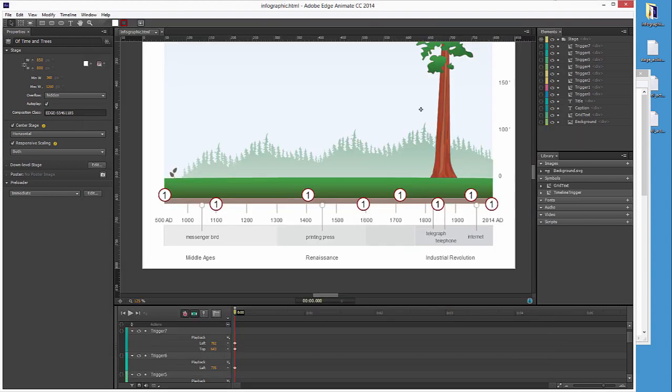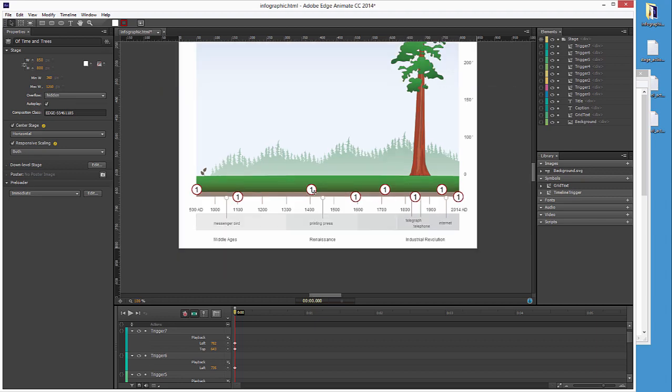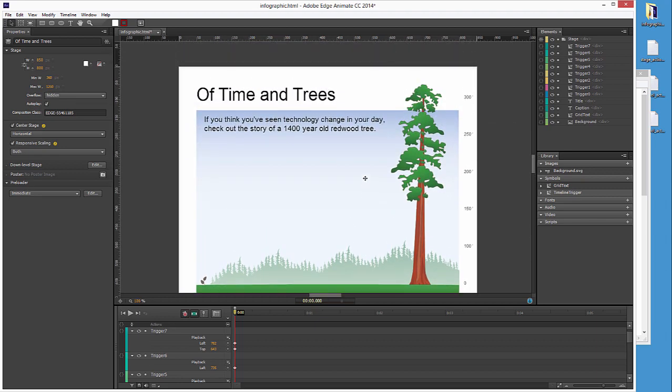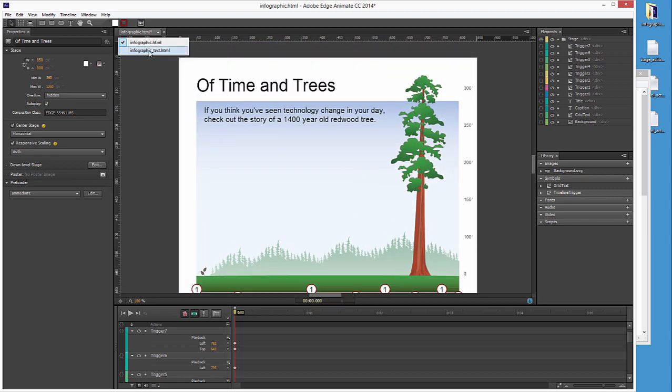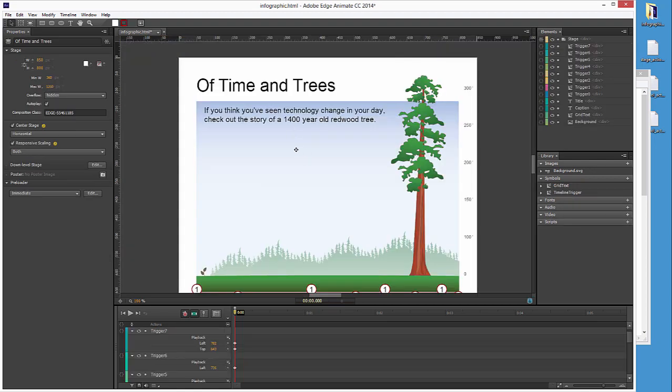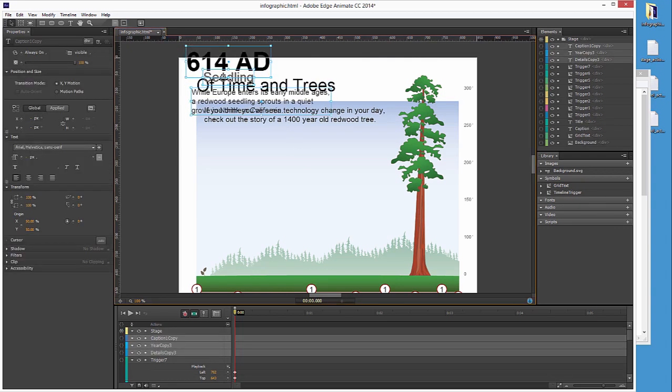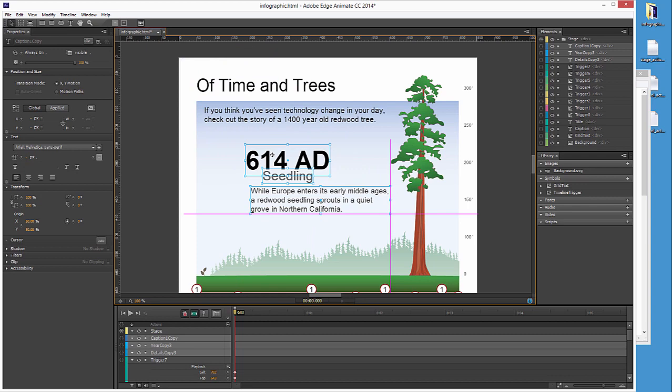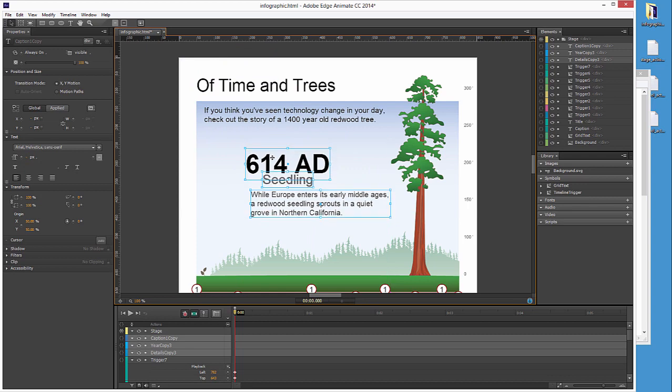Okay, let's go back and we're going to create one more widget, and this will be the detail panel widget. And I will zoom out so I can see my stage a little better. And I'm going to return to my text project, and copy out some text, which is a year, caption, and details text elements. And I'm going to paste that into my project and position it so it's roughly in the center of the visible space of the background.